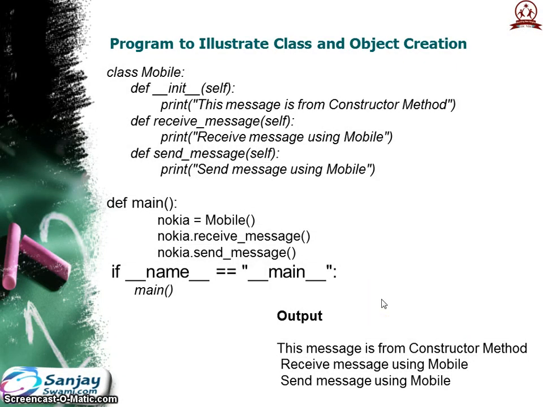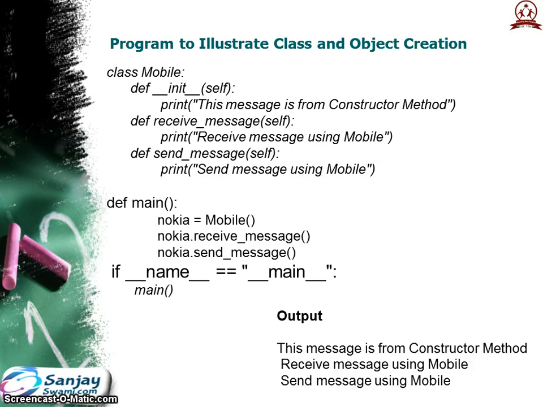Let's define a class called mobile that has two methods associated with it. One is receive message and another is send message. The first parameter of each of these methods is the word self. When self is used, it is just a variable name to which the object created based on the class is assigned. In the method definition, self doesn't need to be the only parameter and it can have multiple parameters. Creating the mobile class provides us with a blueprint for an object.